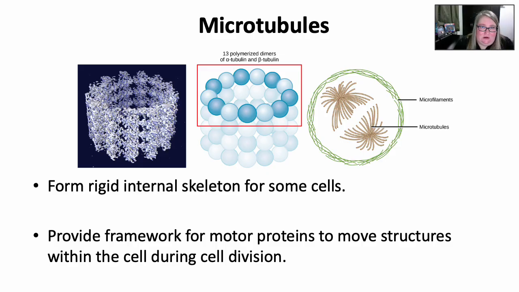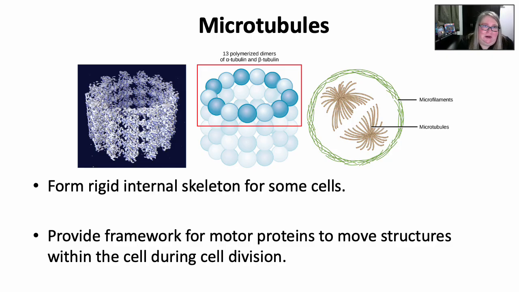Okay, so the last thing we are going to talk about are the microtubules. These are the largest structures in our cytoskeleton. Our microtubules are made from a protein called tubulin. We actually have two types. We have alpha tubulin and beta tubulin. And in microtubules, they're going to repeat every other one. Alpha tubulin and beta tubulin are going to make what we call dimers, or two molecules bound together. So we're going to have 13 of these alpha tubulin and beta tubulin dimers, and they're going to be arranged in a circle that is going to make a hollow tube.